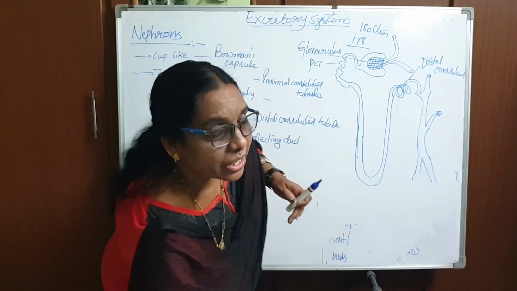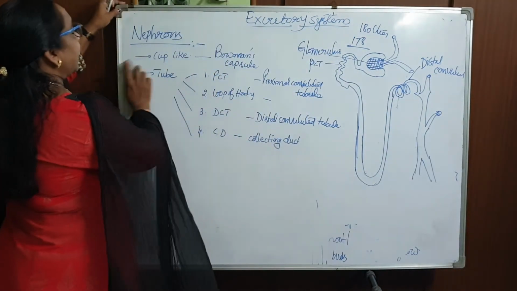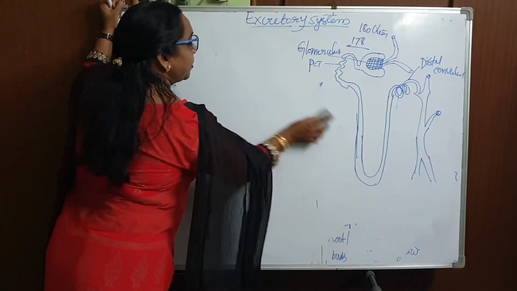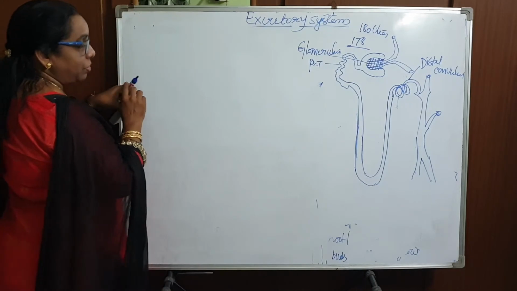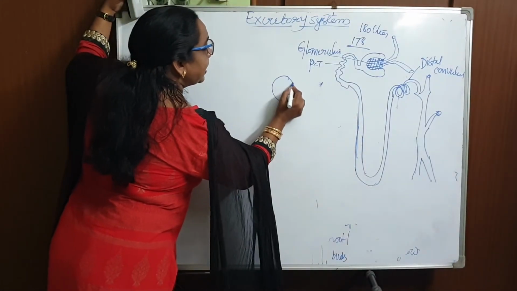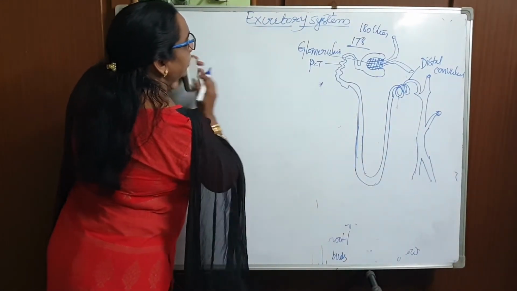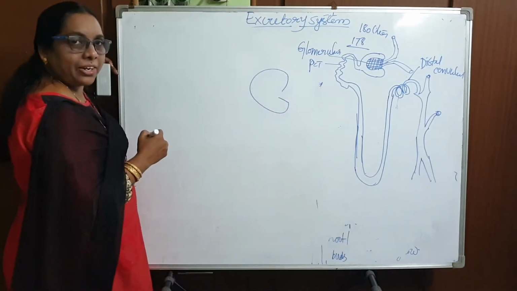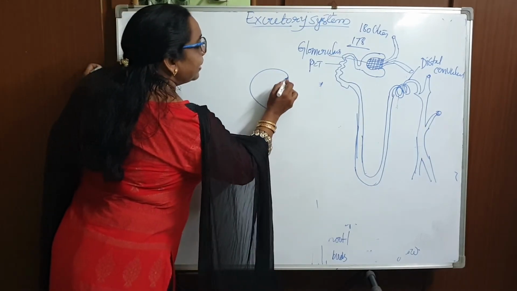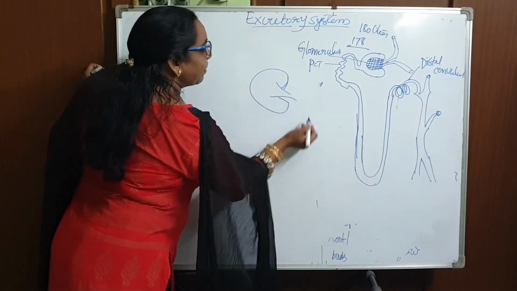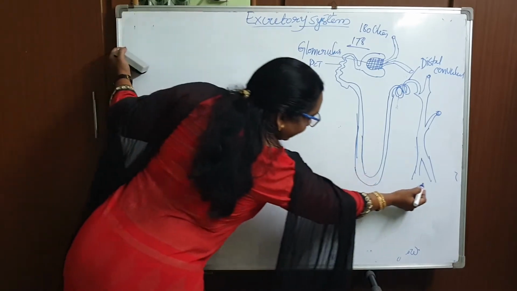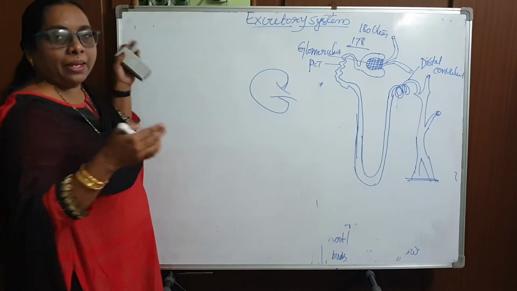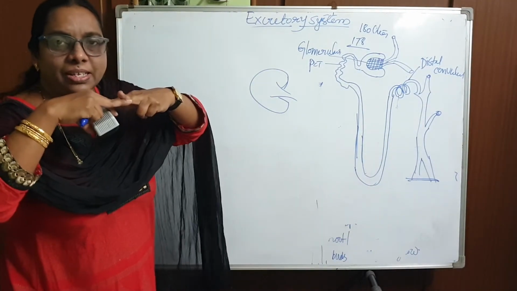Okay, whenever the urine opens into this collecting duct, where does it go? The collecting duct opens into, see, when you see the structure of the kidney like this, there is a gap, I said, the notch. From the notch, the pelvis opens wide. So this collecting duct fixes to this pelvis. Both are funnel-shaped, so they fix to each other.